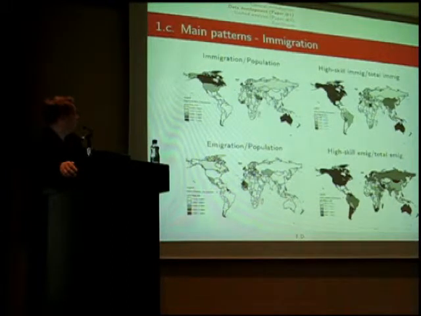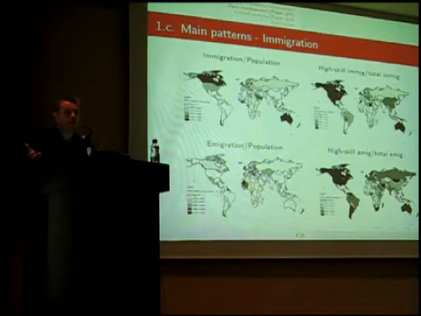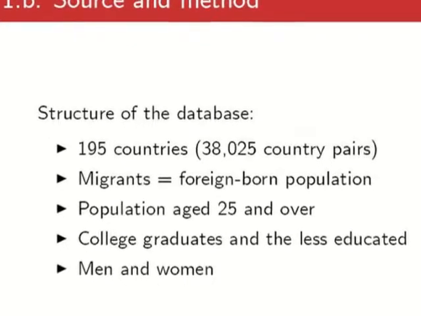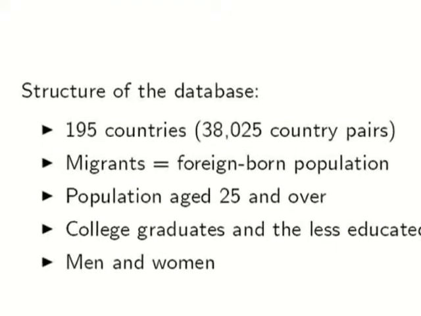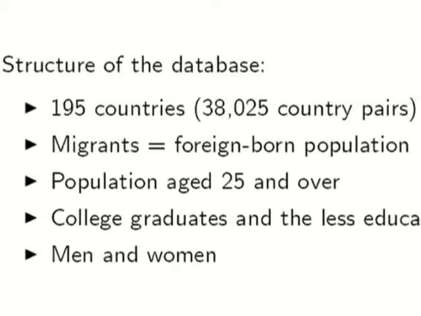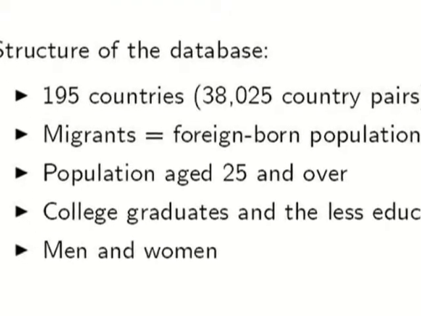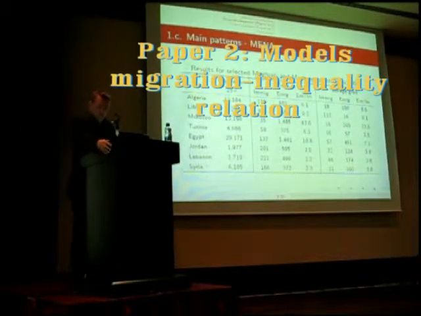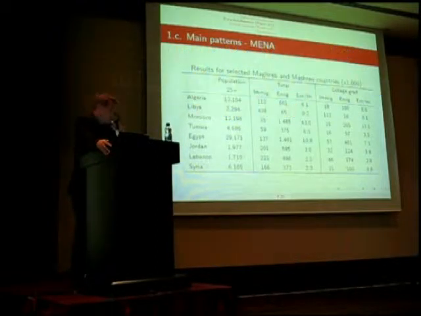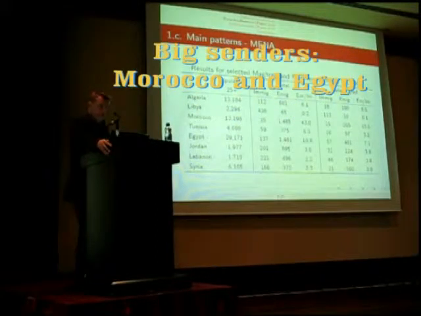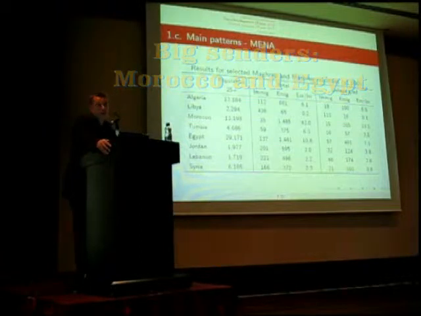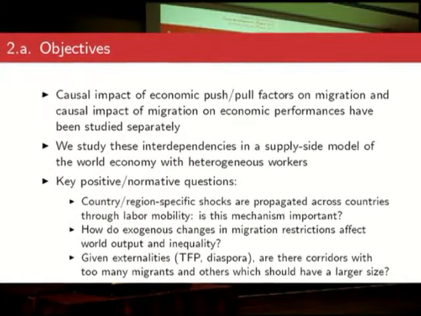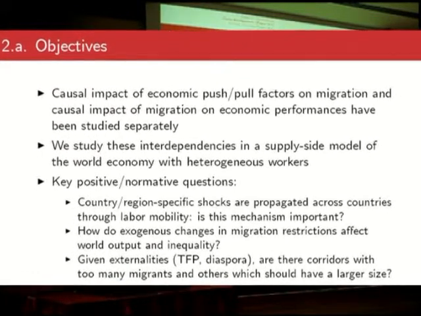The main countries are Canada, Australia, then you have the US, Europe, the Gulf countries, Russia is also important. So the countries sending many college graduates are countries in which the system of education is quite good. So you have basically high-income countries, plus Latin American countries, South Africa, and a couple of exceptions. So you see that the most important countries in terms of emigration are Morocco and Egypt, sending something like 1.5 million adult migrants abroad, and you can multiply that by something between 2 and 3 to have the total number of migrants.